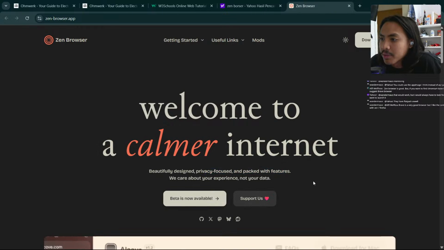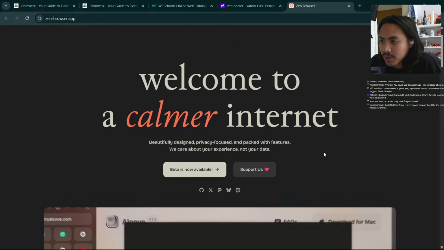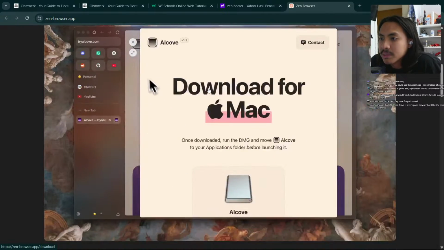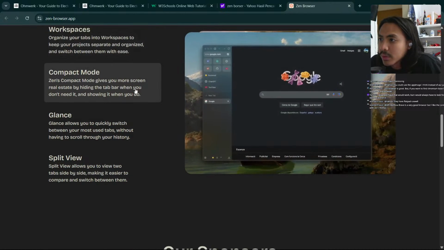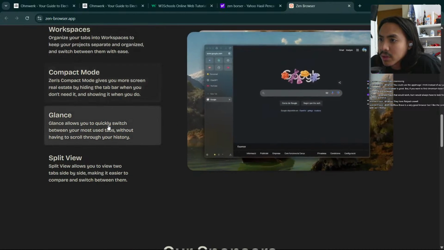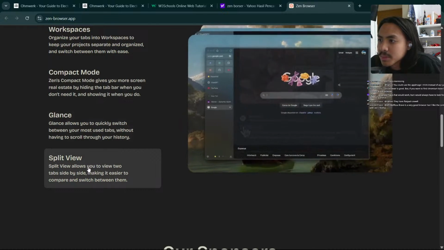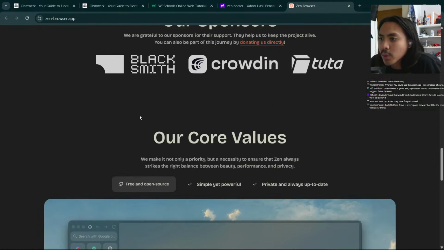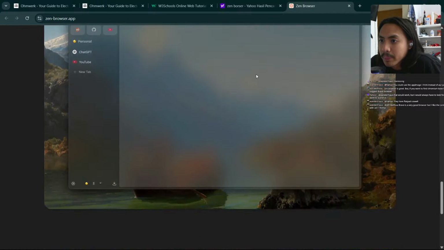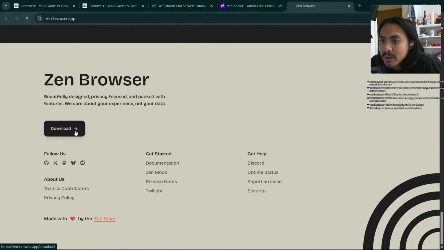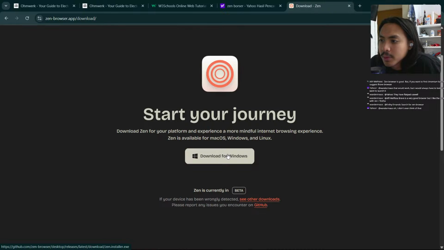Beautiful design, privacy focus, and micro features. It's still in beta. We have compact mode, glance, split view. It's very similar to Arc. Is it available for Windows?